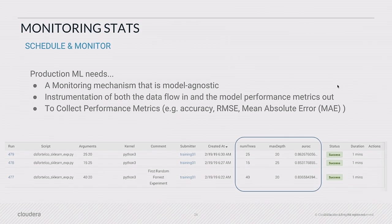But as everybody knows, models do not age like fine wine. They get worse immediately once they're deployed. And so understanding how that model drift occurs, whether it be from a statistical perspective, so things like the error, the accuracy, and understanding its effectiveness under the curve, or from a performance perspective, is it actually meeting the service level agreement from a response time perspective, or is it consuming the appropriate amount of memory over time, are both different dimensions that need to be captured, also saved, and analyzed over time.